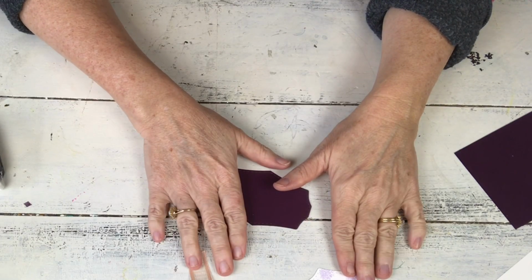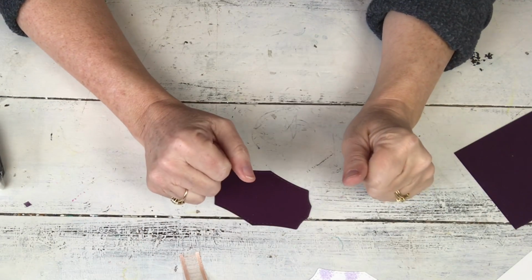And do I have no scissors? Well, hang on just a second while I find myself some scissors. Because you know I own 12 pairs of scissors, but none of them can be sitting here.